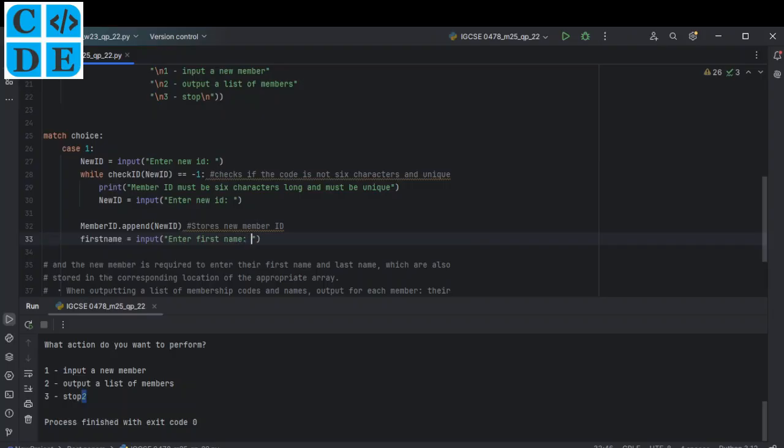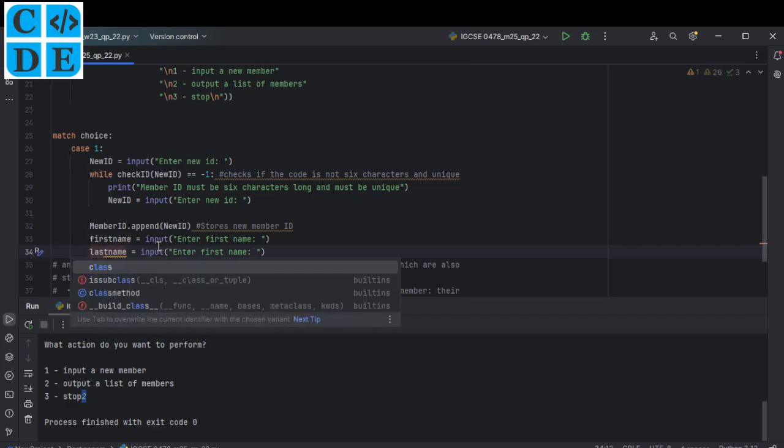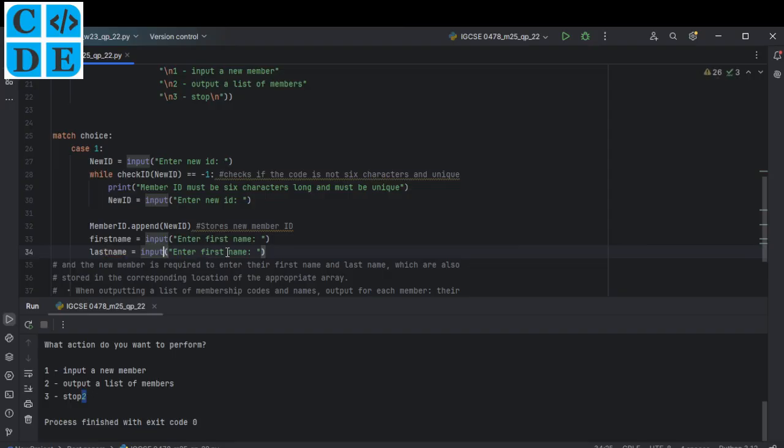Enter first name, and then I'll just copy this and paste it. Just change this to last name, and then I'll say last. Yeah, so you will take in the first name, you will take in the last name.